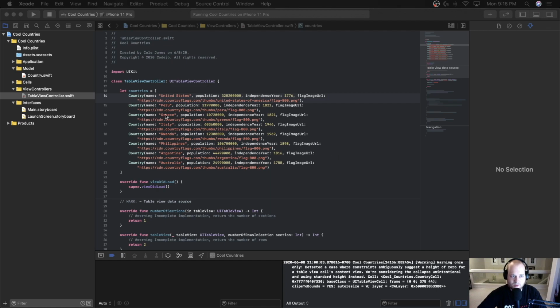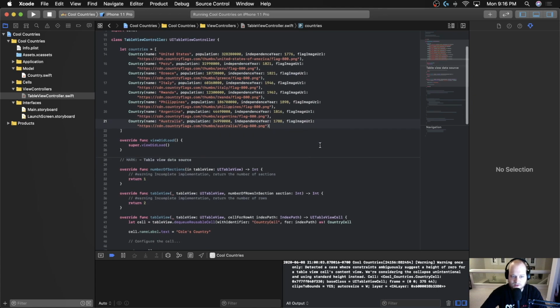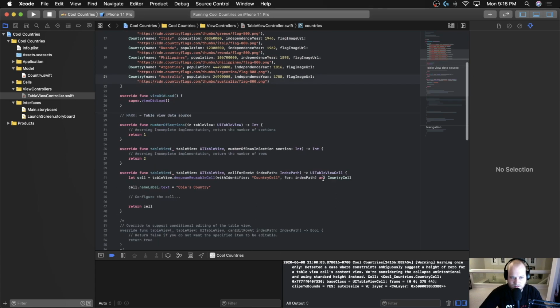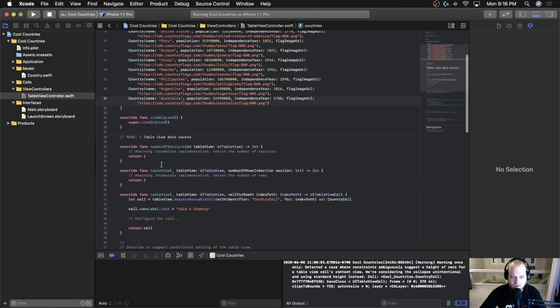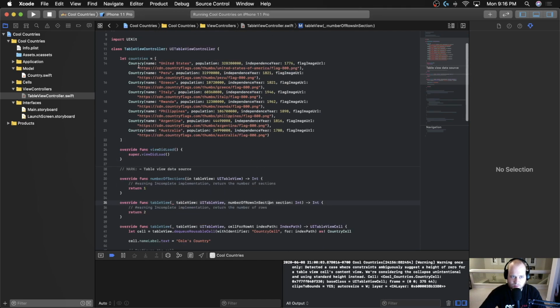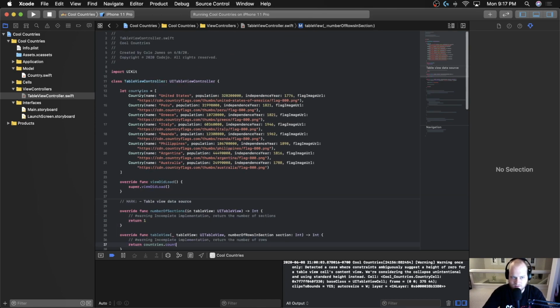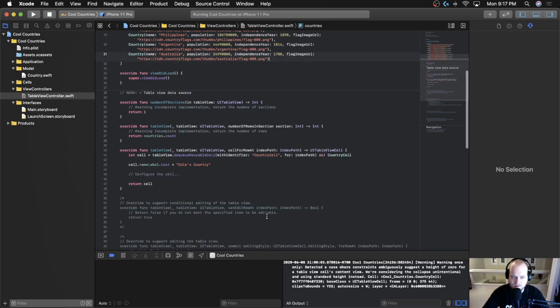Okay, cool. So now that we have these countries here, like I said, these are going to drive the data in the table view. So we can do a few things to get this a little bit more interactive. We're still going to have one section as we had before, but now we're not just going to have 2 rows in that section. We want 1, 2, 3, 4, 5, 6, 7, 8 rows in that section because we have 8 countries here, or however many you have. So the easiest way to do that is, instead of returning 2, we're going to return countries.count, and that's always going to give us an accurate number based on how many is inside this countries array.